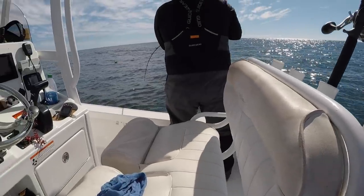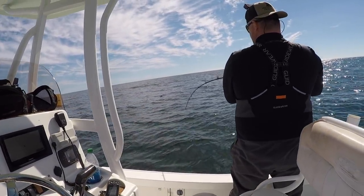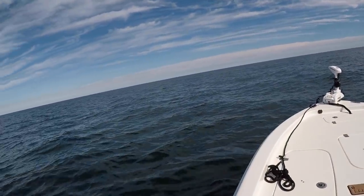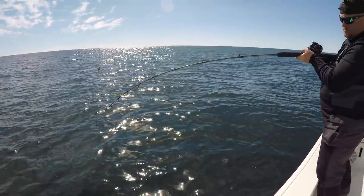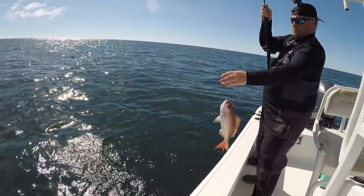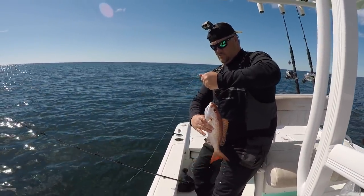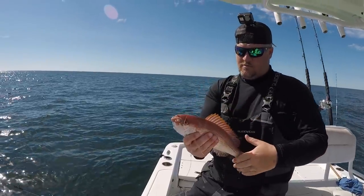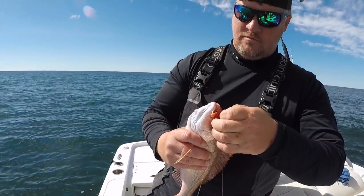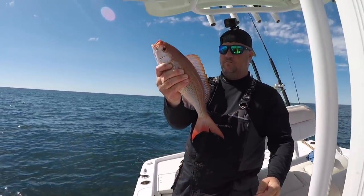Got something. Does he feel light? Yeah, good — got a lot of head shakes. Mr. Nate here is using the same rig as I am, a little double rig. That's the right one baby! Get him in the boat. That is a perfect size vermilion snapper. Like I was saying, you can see that yellow on their fin there. Circle hook right in the corner of the mouth — boom, where it's supposed to be.